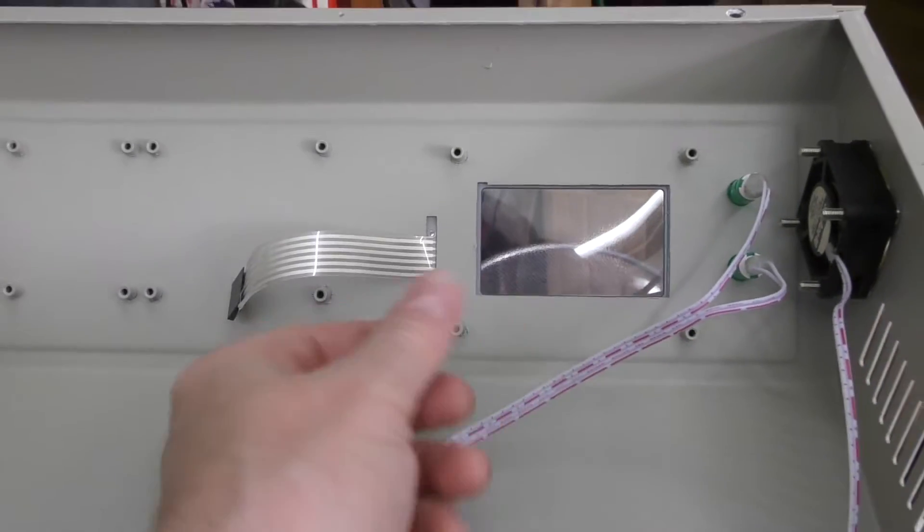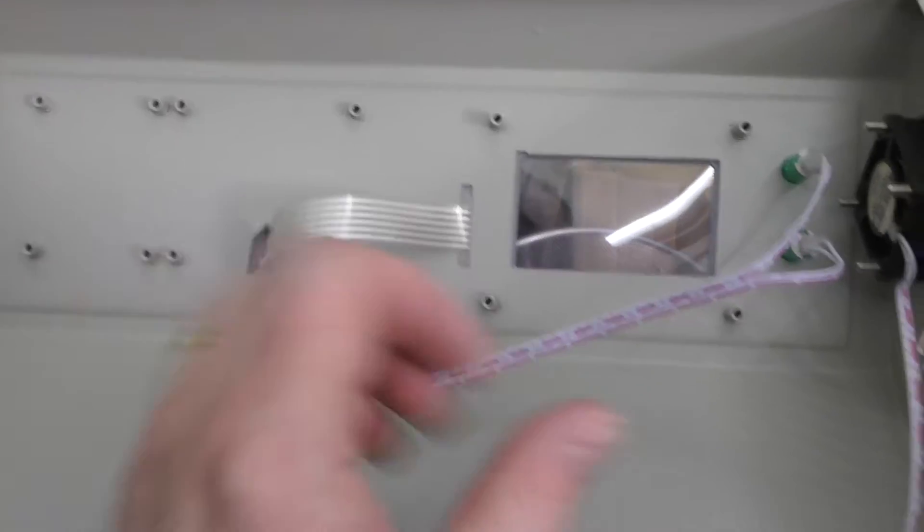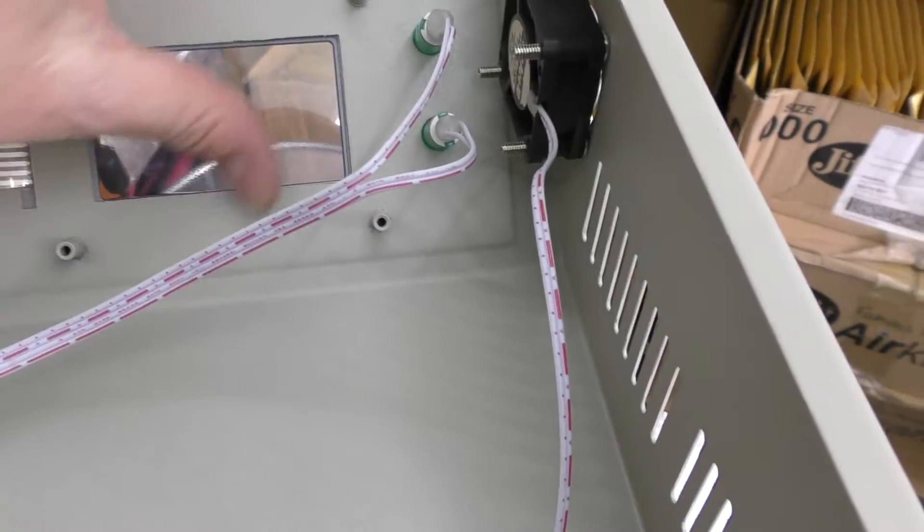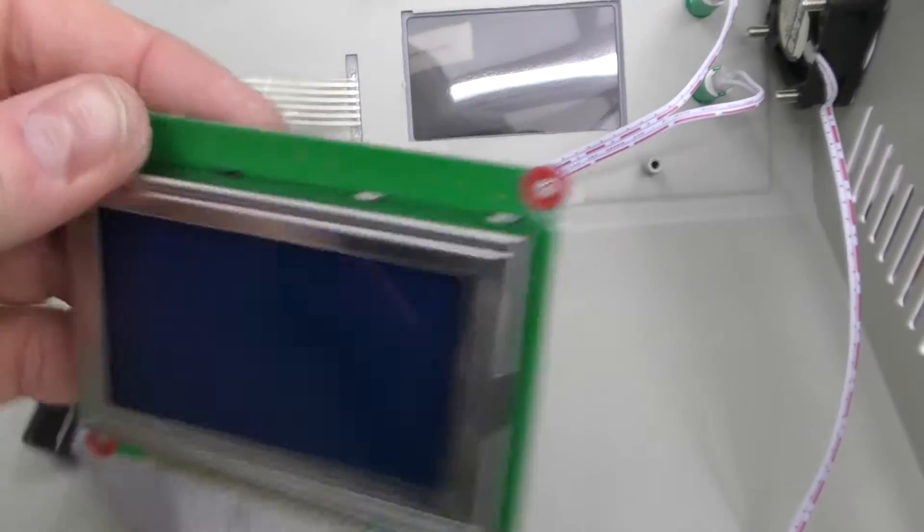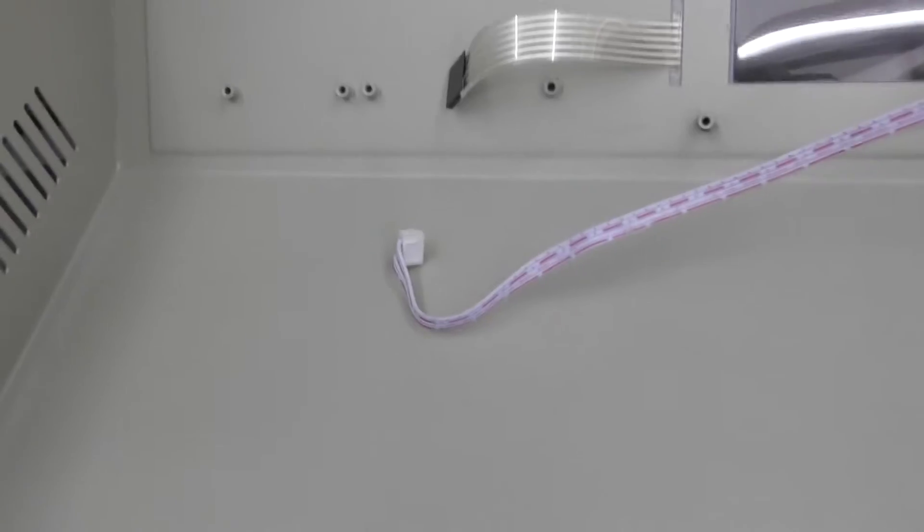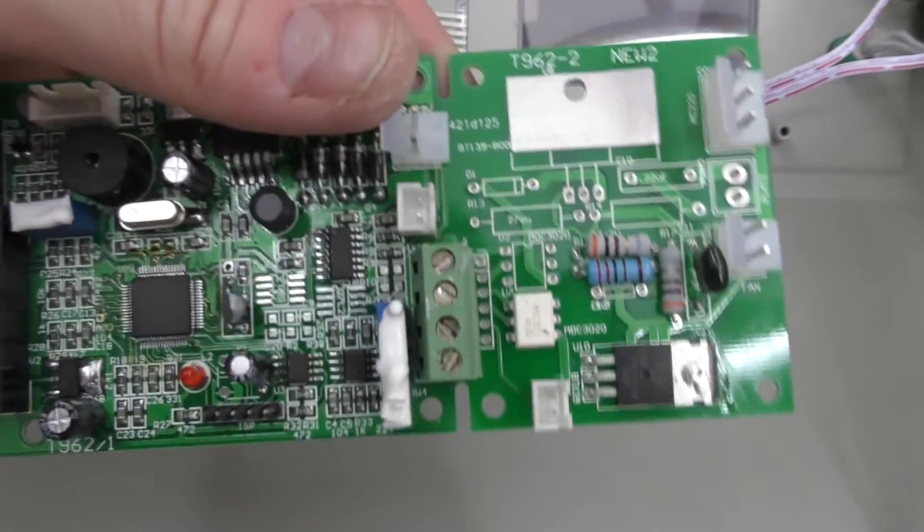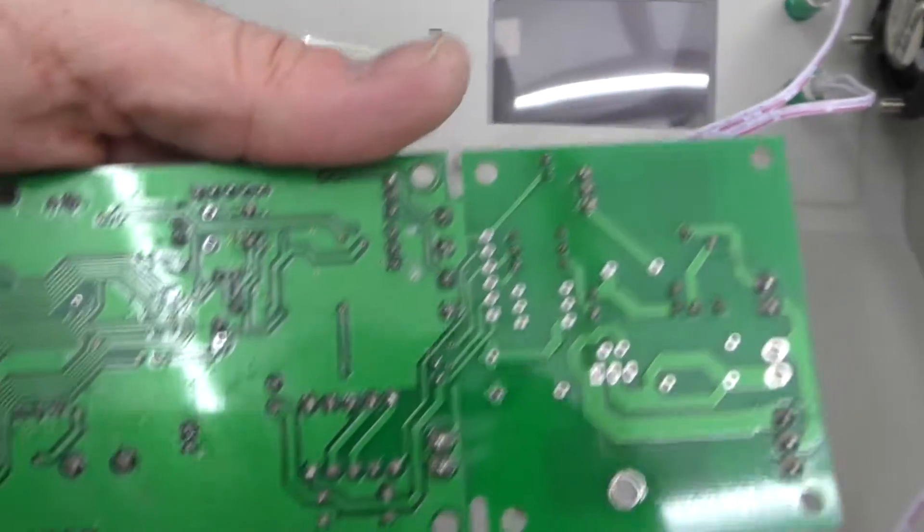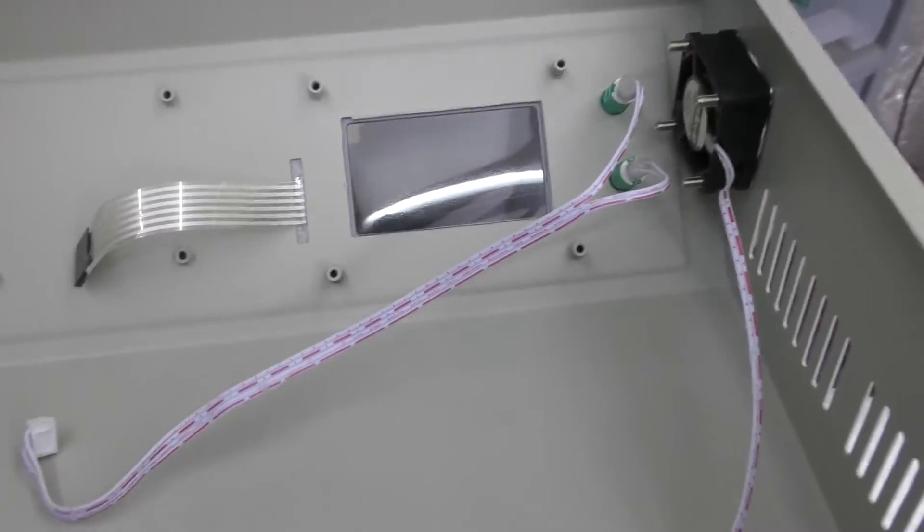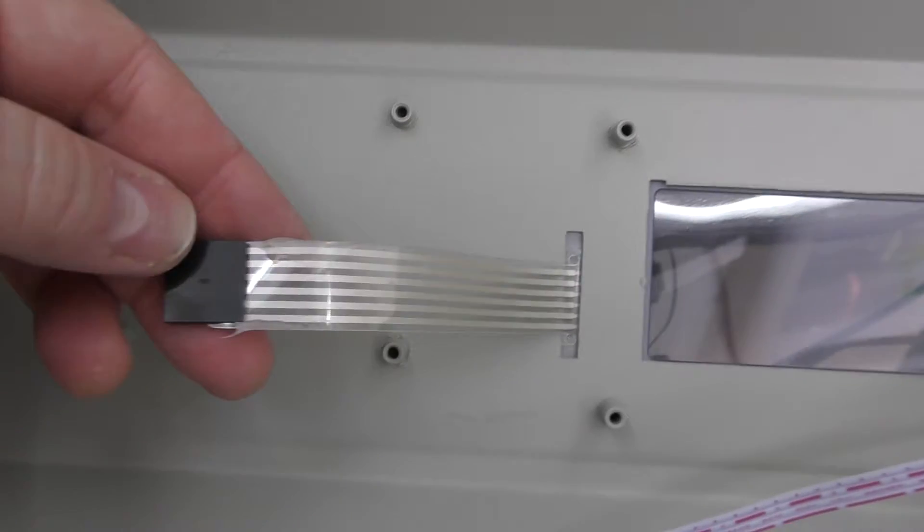Okay, so that stage is completed. We've got the control board here removed and the display removed. That's the original display and the original control panel. No particular issues getting these removed, but do bear in mind you must not damage this ribbon cable.